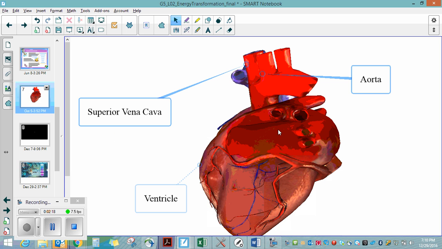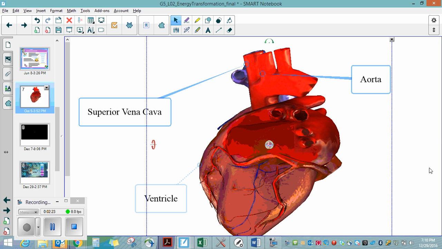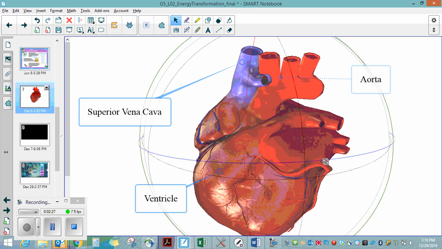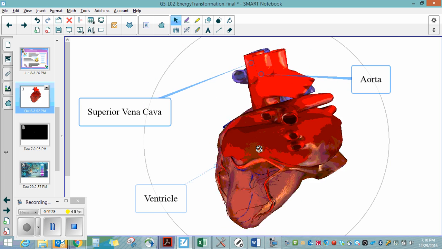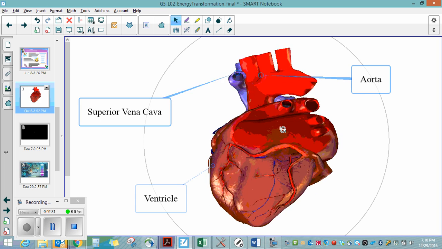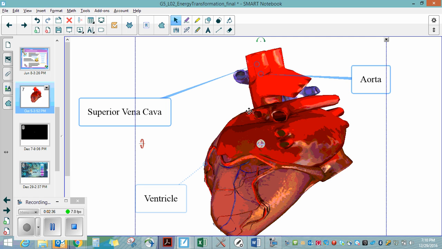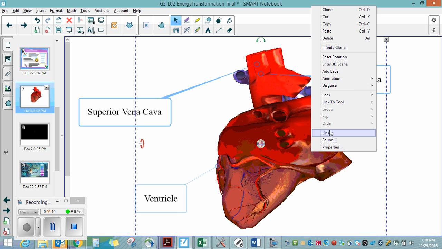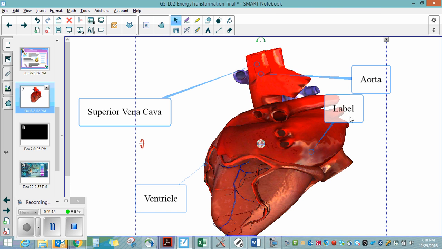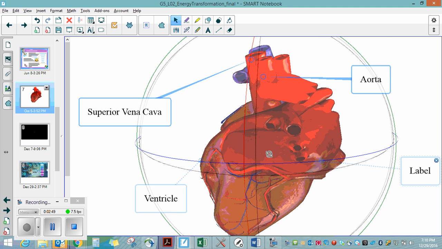Now, what I think is most specific for science, though you can do this in other content areas as well, is the 3D images, which has the most images on our Smart Exchange website. I had downloaded this from there as well, but you can go through and upload these 3D images and you can label them as well. If I right click anywhere on this heart, I'm going to hit add label, and then with that label you can move it and label it from there, but it will lock in place.